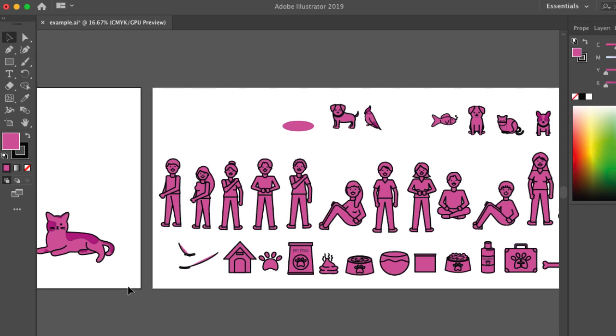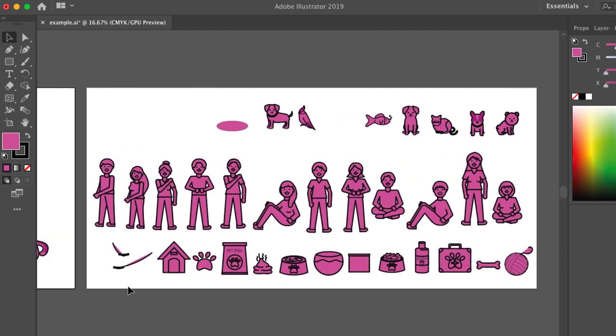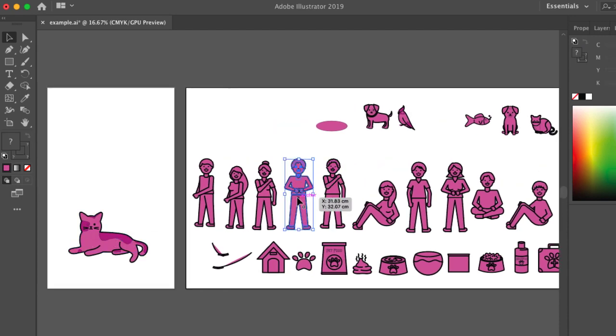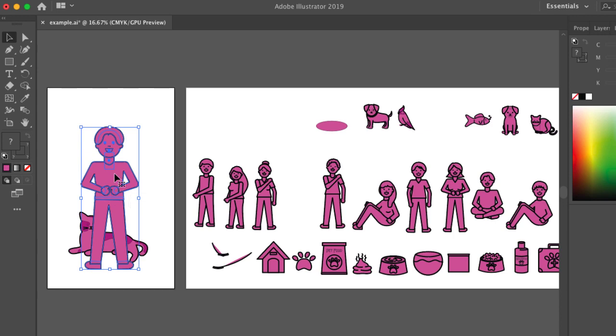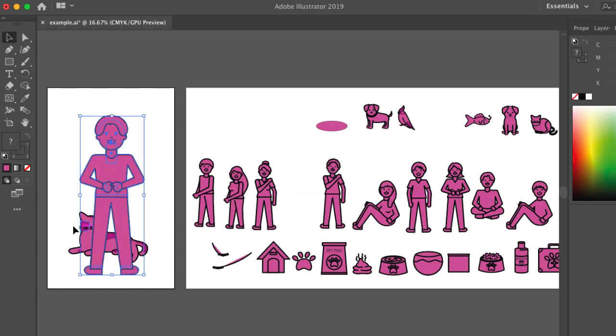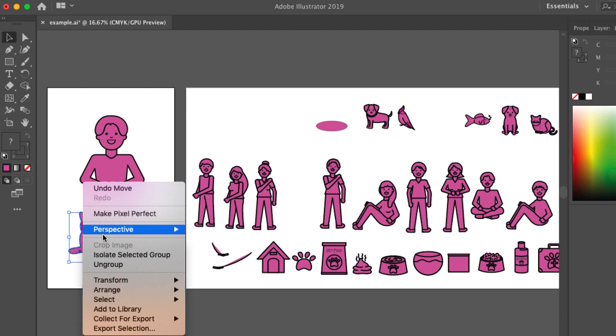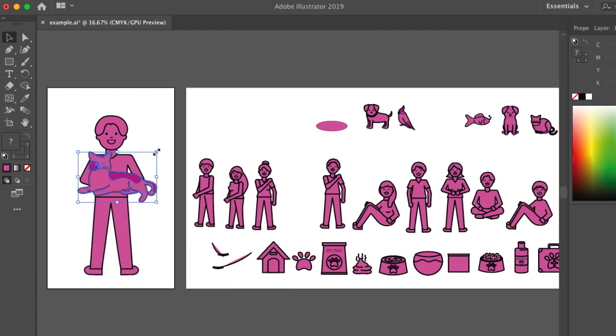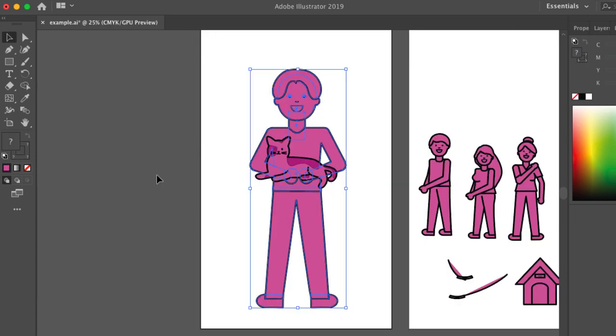And then let's see, which person do I want to use? Do I want to be holding the cat? Maybe I will be holding the cat. Yeah, this is the one that I will choose here. So I will make my character bigger, and then I will right click and bring the cat to front, right, arrange, bring to front, and I can try to size the cat to be about the size that I think it should be, maybe around there. Now when I click on these objects, you can see how they're constructed, right?